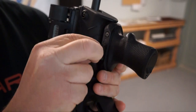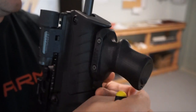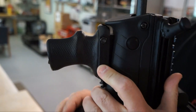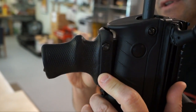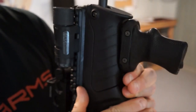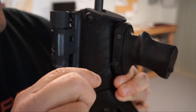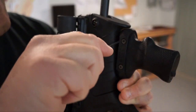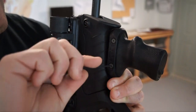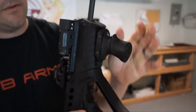Then you're going to take your other screw and put it through the rail. Take your other nut and line it up on the other side — just put your finger there to help hold it. Then screw this side in. I like to push mine all the way forward with my finger and then just tighten it up. Tighten the back one up so you have even pressure, give it a nice tighten, and now you are ready to go.